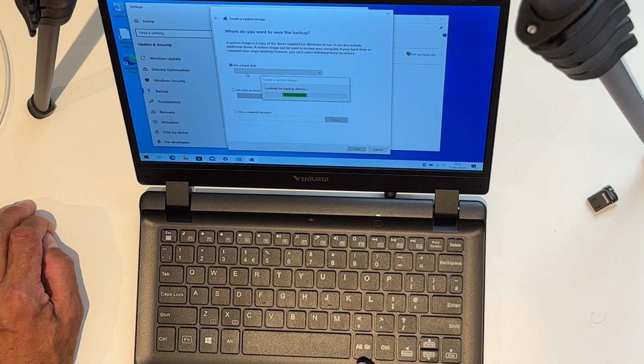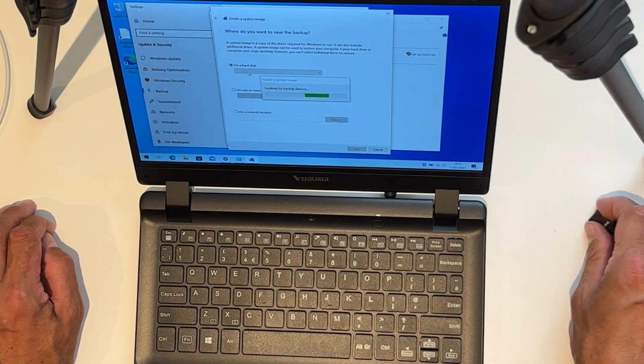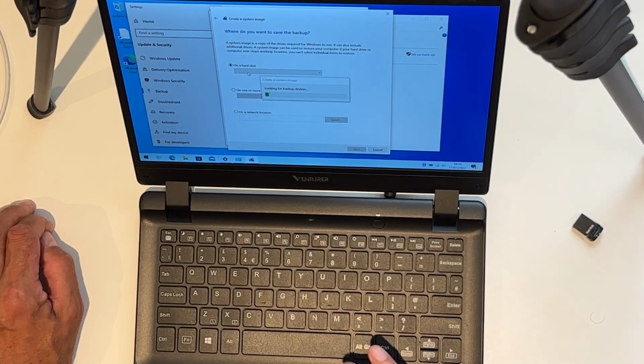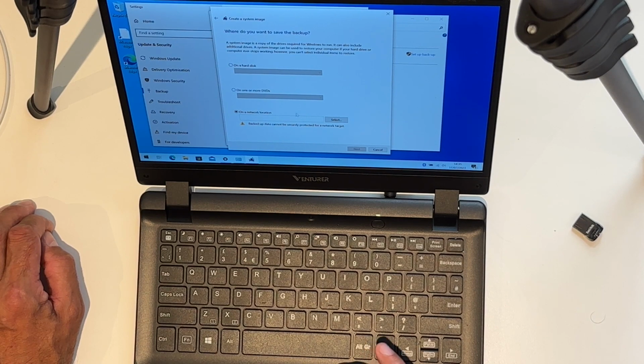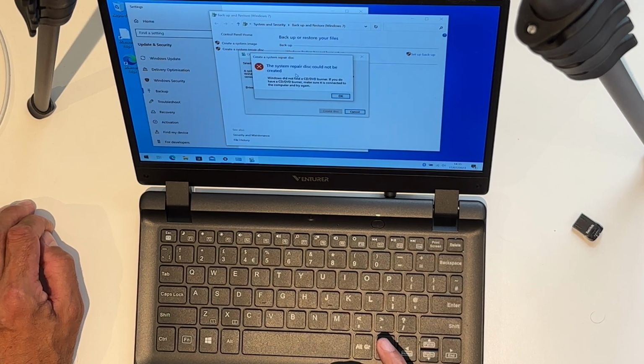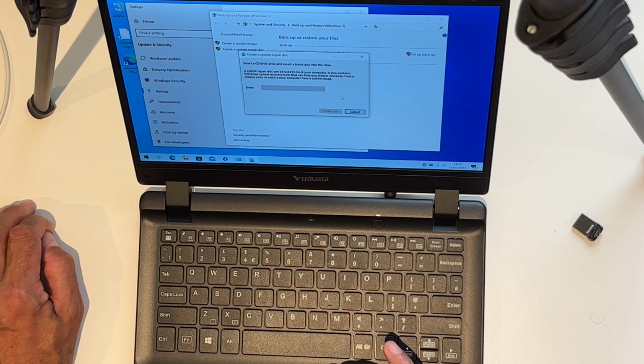And you can choose another hard drive. But I was not able to specify this USB key. So instead of that, I thought we could do create a system repair disk. And then it reminded me that I needed a CD drive. And I had thought that on some versions you could burn it to an ISO and then take the ISO away, but not on this version of Windows, or it could be that my memory is defective.